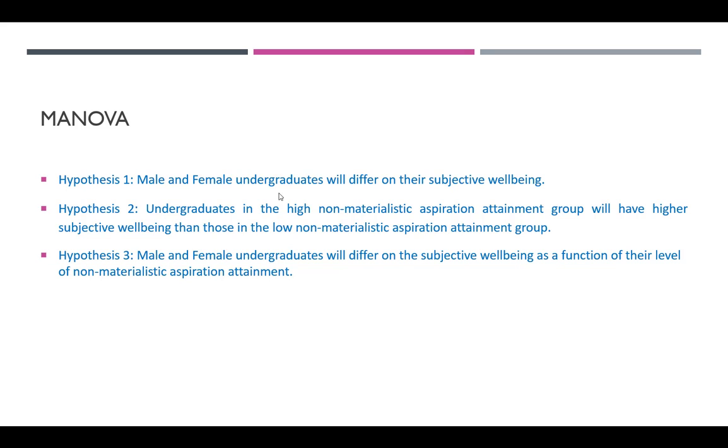And then the third hypothesis is really around males and females will differ on their ratings of subjective well-being, but as a function of the level of non-materialistic aspiration attainment. So that is the interaction effect between the variables we're interested in. And what we'd want to do with the manoeuvre is to break that down further.